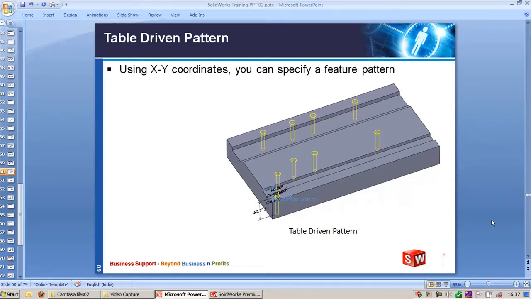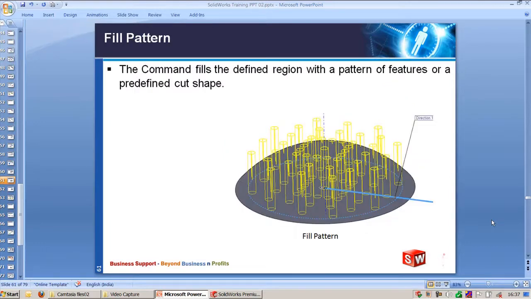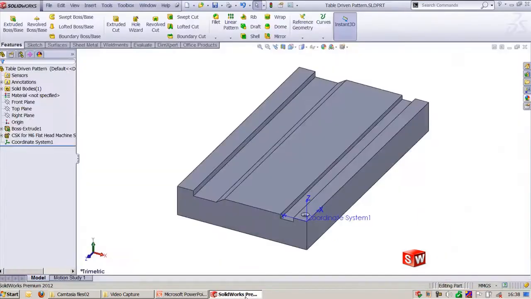And there is one more pattern which is so interesting in SolidWorks, fill pattern. In fill pattern we have different types of styles and predefined cuts that you can make on the defined feature. Let us do these two patterns in SolidWorks.